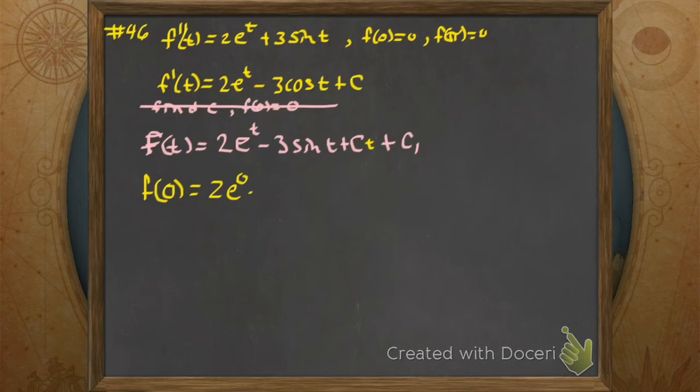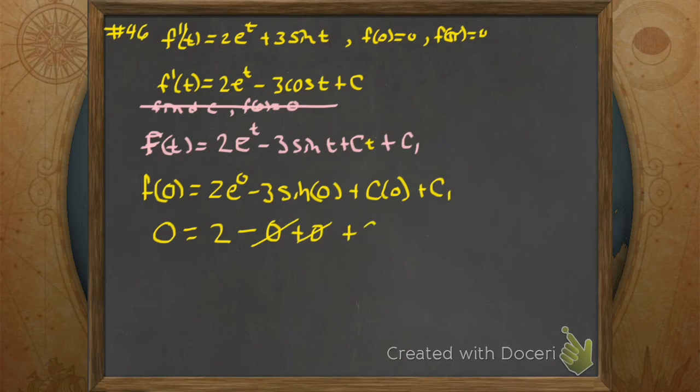I don't make a good rush. So, we keep going. Now we can go ahead and plug those in there. Capital F of 0. That's 2e^0 minus 3 times the sine of 0 plus C times 0 plus C1. Well, F of 0 was 0. E to the 0 is 1, and then 1 times 2 is 2. What's the sine of 0? 0. Doesn't matter if radians or degrees. So that's minus 0 plus 0. Those are going to cancel out. Plus C1. Maybe we're not going to need a system.